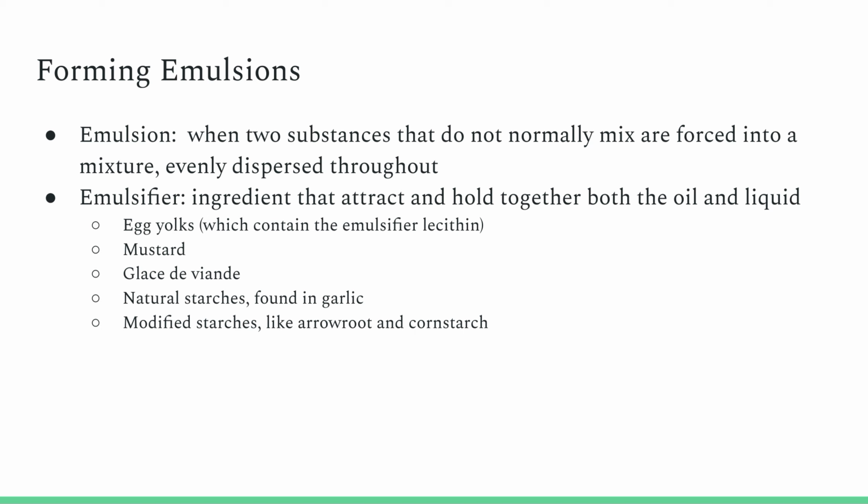And you need a mustard that is processed. So grainy mustard does not have the same emulsification power as Dijon mustard would. There's also glace de vinaigrette, natural starches, which are sometimes found in garlic, and then modified starches like arrowroot or cornstarch. But those last two need heat applied to them for them to actually function.